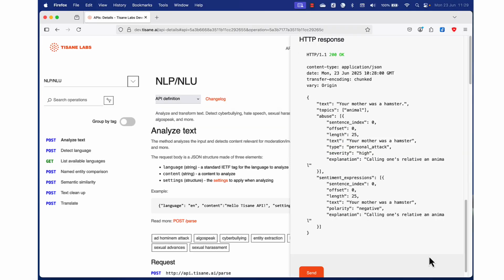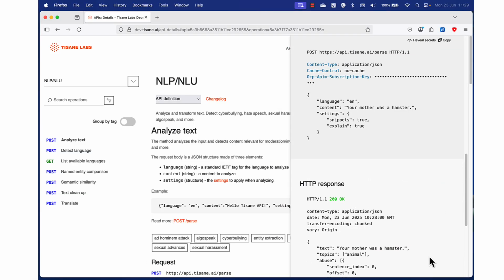Another attribute is explanation. Various laws now require decisions, whether made by a person or an algorithm, to be transparent. And this is where the explanation attribute helps. It explains why Tisane flagged that part of the content. It also helps you justify any moderation decisions, especially in online communities.